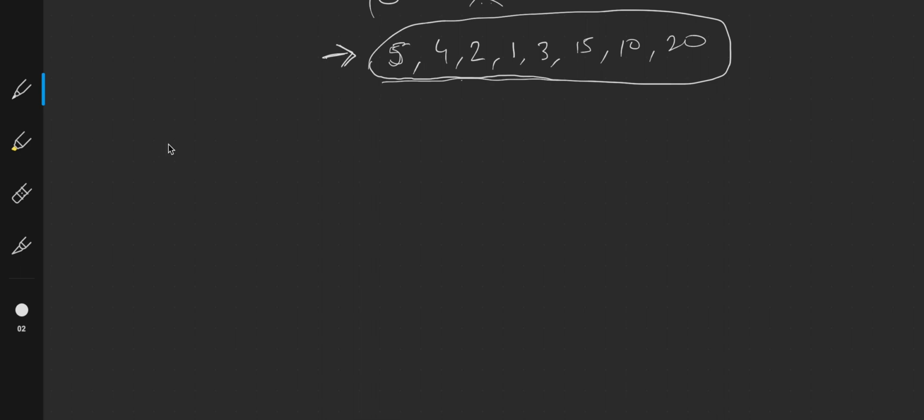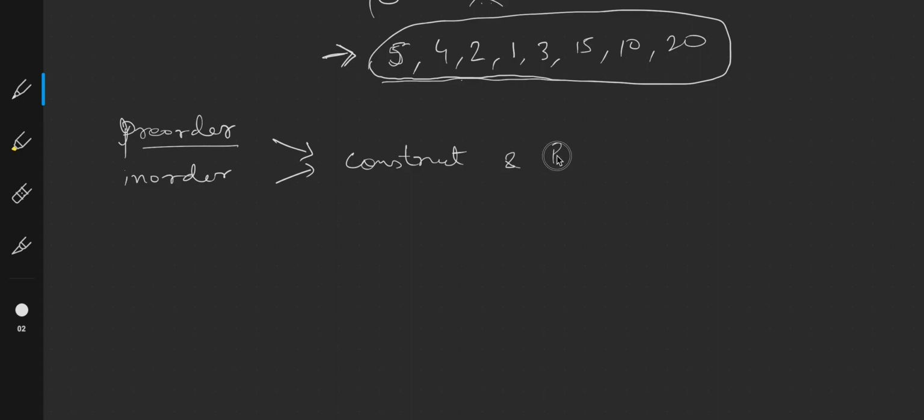We know that if we know the pre-order traversal and in-order traversal of a binary tree, then using these two, we can construct a binary tree, and a binary search tree also for that matter.